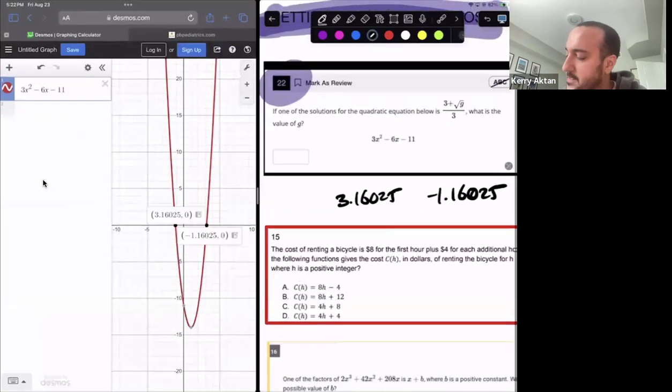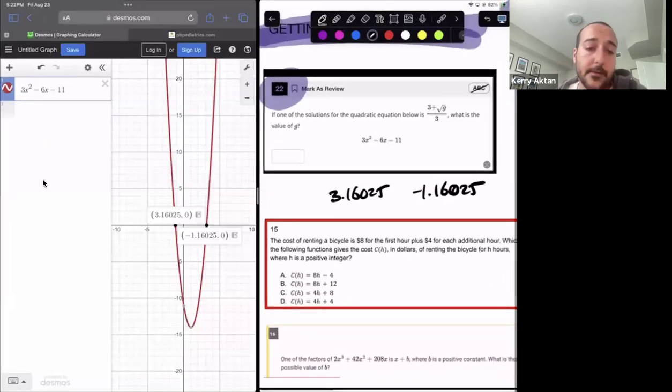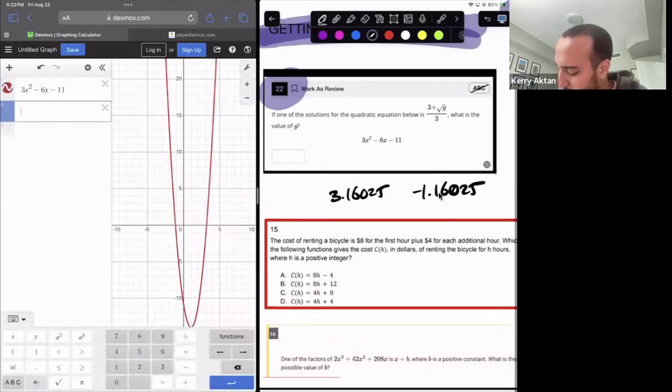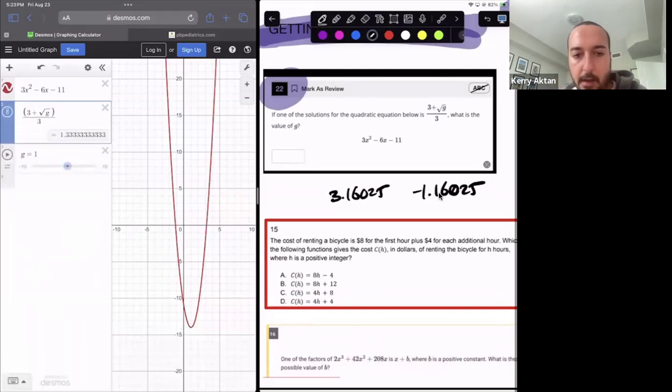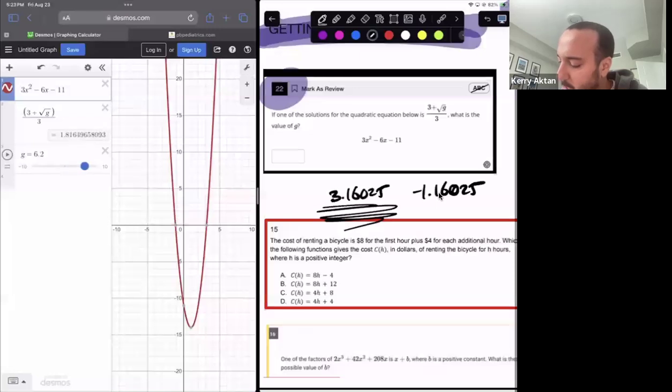I think this is called the Jackson method. One of our students in here figured this method out. Really, really smart. He's not the best at math, but he's smart. Now what? Well, if those are the two values, I'm kind of lost, but I'm just going to pop this in. 3 plus rad 3, or 3 plus rad g, I'm sorry, divided by 3. He then added a slider, and he just dug around. Check this out. He just tried to match up. Remember that value of 3.16025? He tried to match that up.